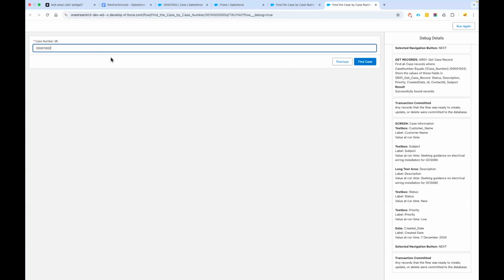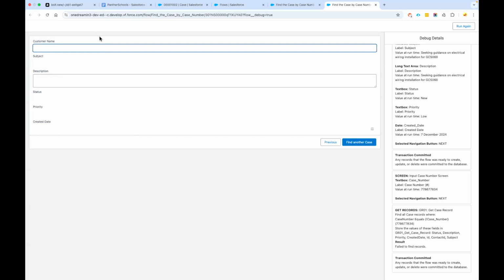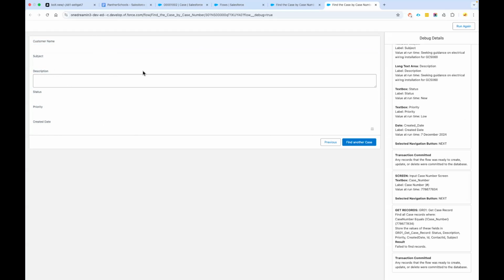And this time, if I put some random case number over here and say find the case, I'm going to the same screen where no detail is there, right? Nothing is there, and there is no record. We did not even find any record here.